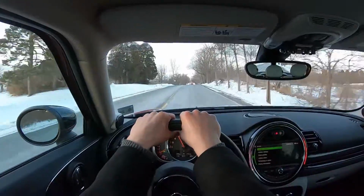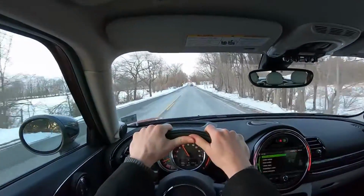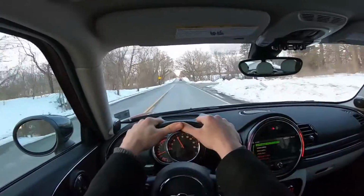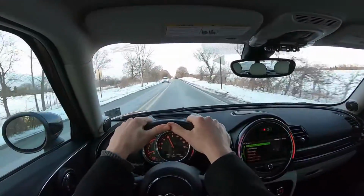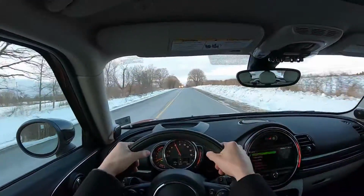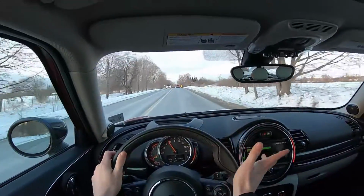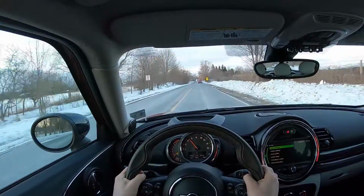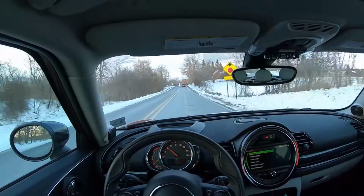I mean, you could almost beg the same question of the BMW 3 Series. Is that an enthusiast car anymore? I think you almost have to say no to that as well. You can't buy it with a manual. The steering's numb. And I think the same philosophy can be applied toward Mini. They've got the Mini Countryman, which is pretty much just a BMW X1 with some different body, and the standard Mini.